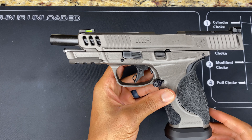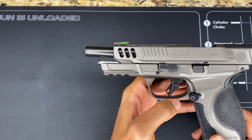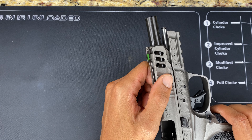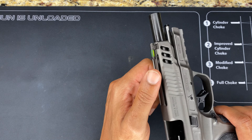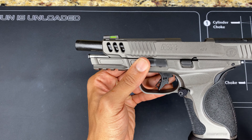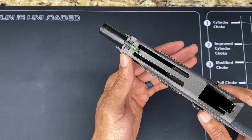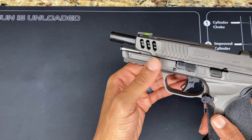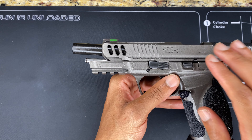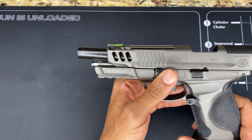Let's dive into the obvious first. Up top, this thing has some really aggressive slide cocking serrations — even with clammy hands it was really easy to rack. You're also getting some really long slide serrations up front, which I think is more for weight management than recoil, since there are no ports in the barrel. Those cutouts are partly to make the gun look cool and partly for weight management, because this is an all-metal aluminum gun. It feels really good in the hand.